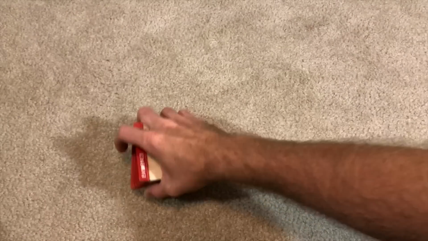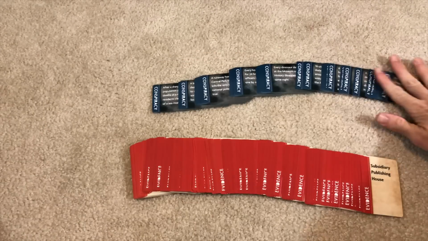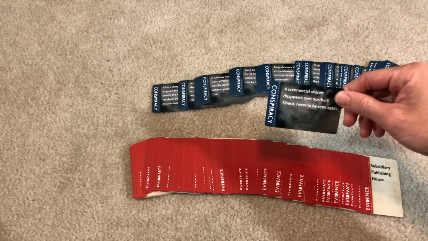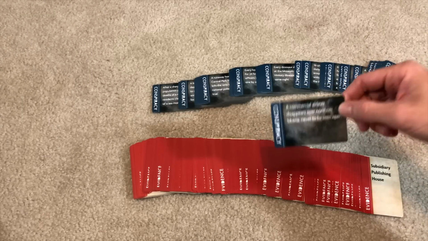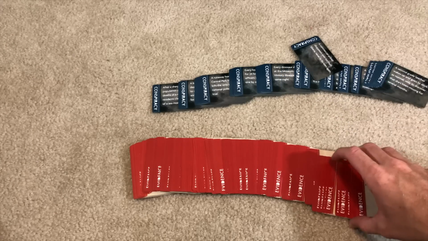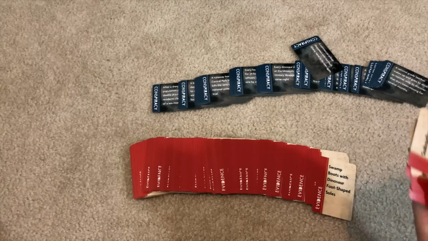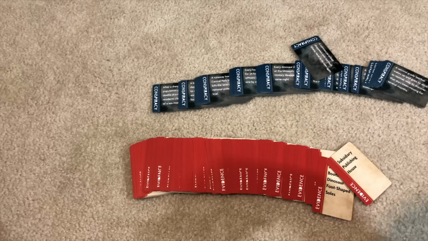So the game is played over a series of rounds in which everyone will be either Mulder or the FBI. What happens is, each round, Mulder, whoever that is, that turn, will pick up a conspiracy card. They'll read off the conspiracy. The people playing the FBI will take one of their 3 evidence cards that they have, and they will play them next to the conspiracy.